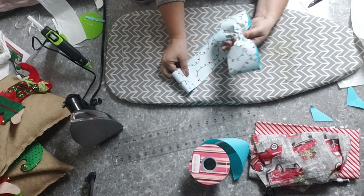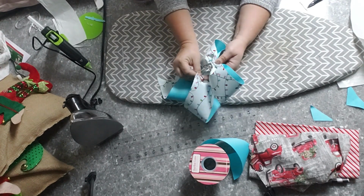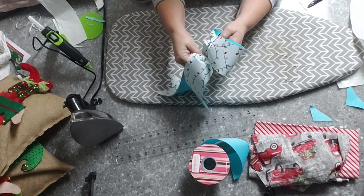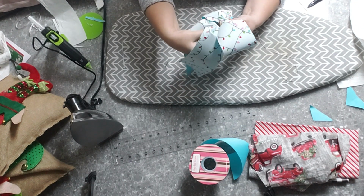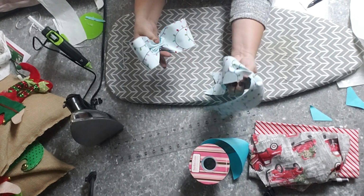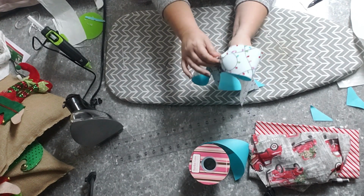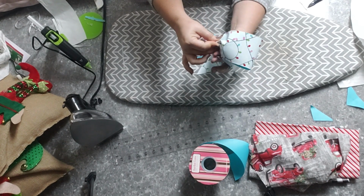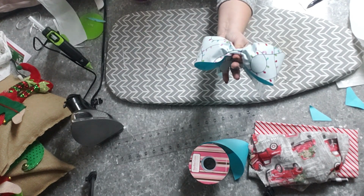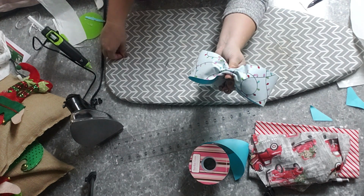Okay, so now we want to take our tails and fold those in half too. And if you think you can fold these in one step, then that's awesome. But I have tiny little baby hands, so it's really hard for me to hold on to those. And for the tails, I just fold those in half and kind of stick those to the back. So it's easier for me to do it in 2 sections versus just 1.